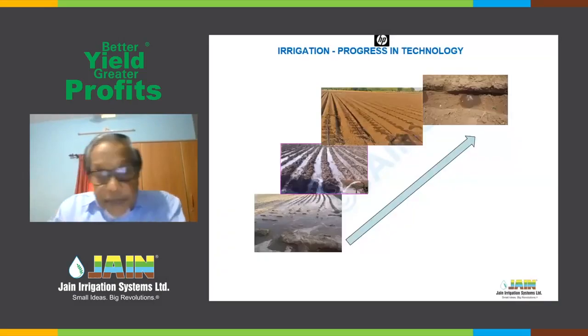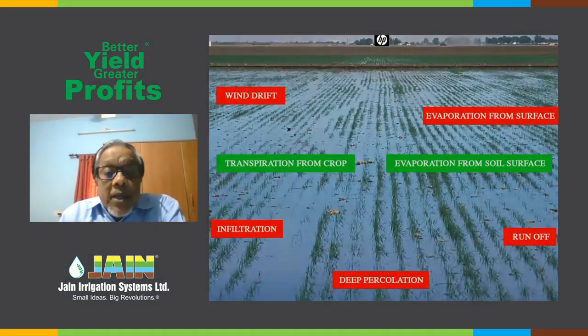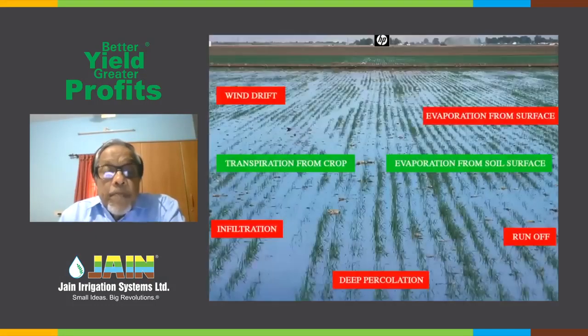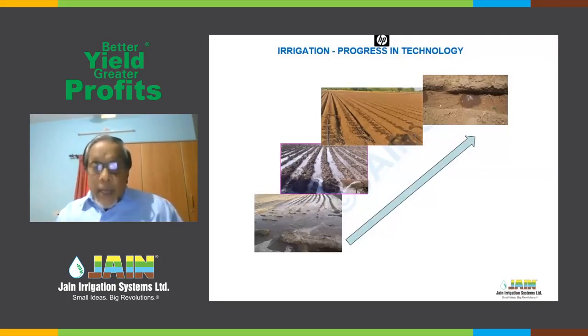Then science improved, and irrigators found that this is probably not the right way to apply irrigation water, because the flow is always blocked by the ups and downs in the leveling of the soil in the field. So in some places the water does not actually reach. So they started making ridges, the elevated places within the field, and furrows, which are water channels. These allow the water to flow through the furrow. Here again, a certain slope has to be maintained from the entry point to the other end of the field. Then only the water flow will take place.